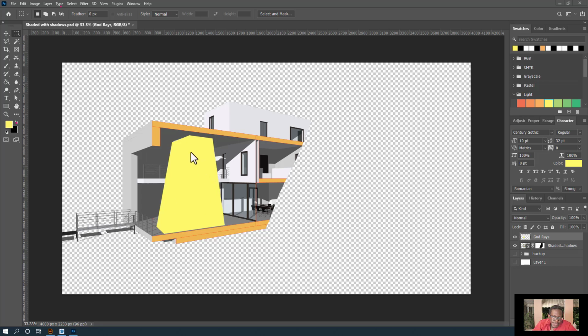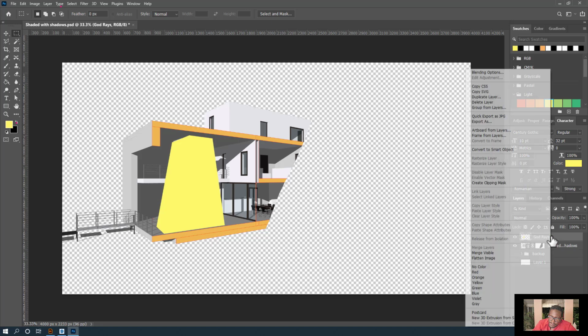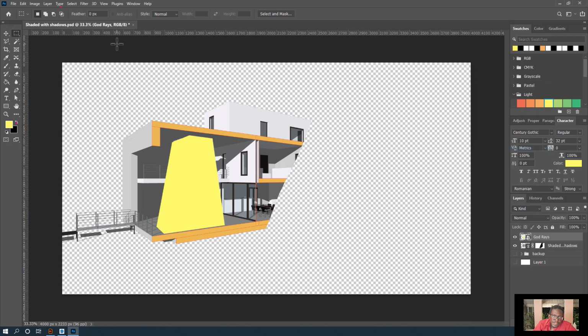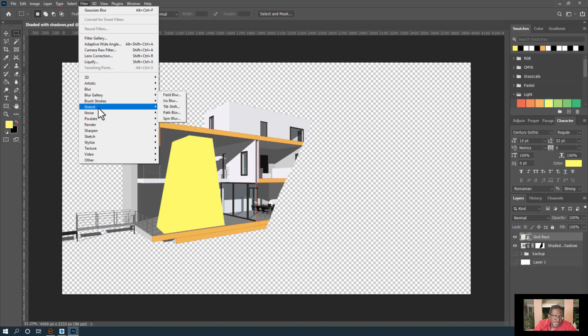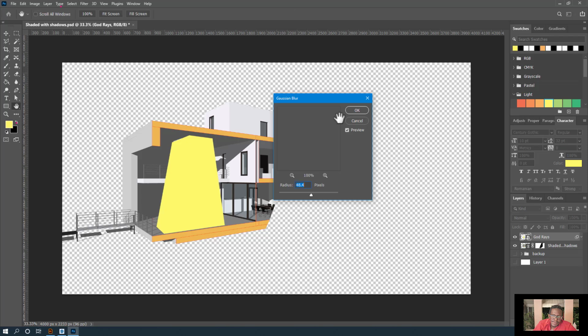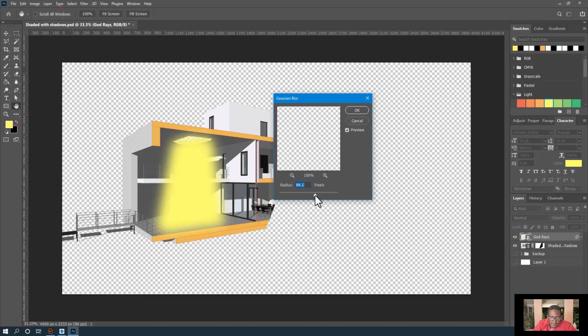Now what we can do if we want to use a non-destructive editing approach is, before we apply the filters, we would convert this layer into a smart object, and then go back to filters, and we can go back to blur and apply the Gaussian blur filter. Now let's say we wanted the filter to be about that. Maybe that's too much, maybe about that.